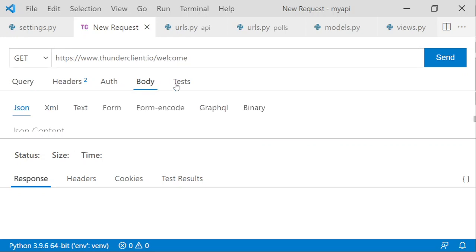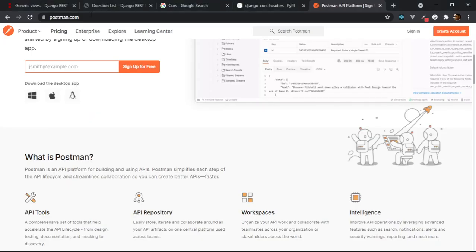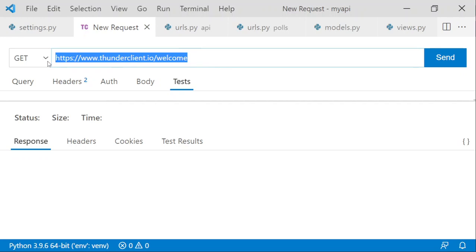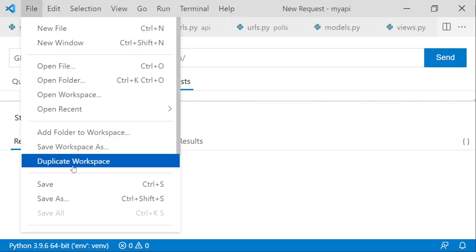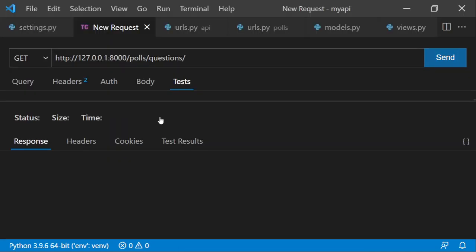Now you can see just a simple endpoint where you can maybe grab our endpoint, which is localhost 3000, which is 8000 here. Maybe for example this one, start questions. I paste it here. Let me go back to my light theme. Sorry about that. But you can just copy and paste your endpoint, maybe localhost 8000 slash post slash questions. Then you can change the method maybe from post, get, put, patch.